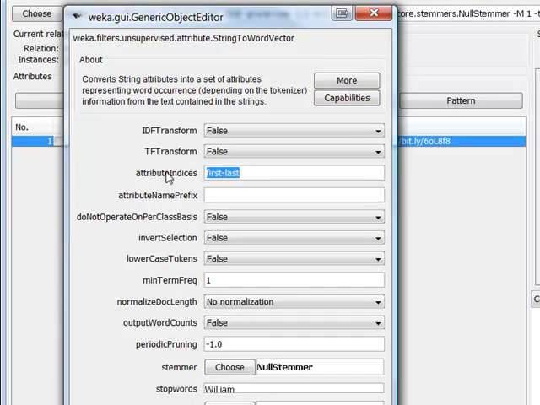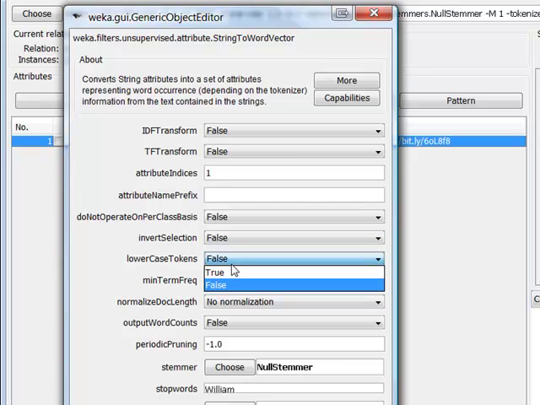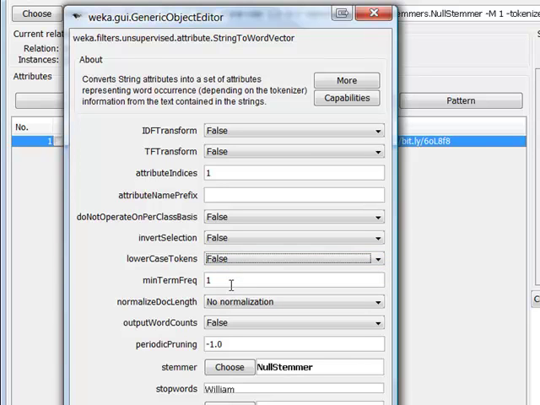Now here, I'm performing some function on my data, and which attributes do I want to perform it on? Well, there's only one, so I could leave it as first to last because that means all of them, but I could also just say attribute 1. This I talked about later, and I won't do it now. This I won't do. And I talked about this later, so I won't talk about it now.